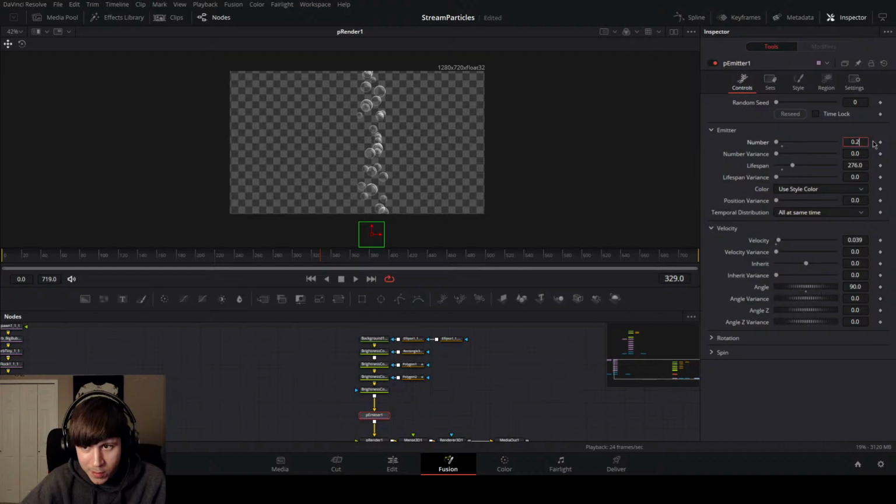Still probably too many to start out with, so I'll go down to 0.1. That's pretty good. I like that as a starting point. And we can always mask these out at the top and have them fade out if we don't want them to go all the way up the screen.